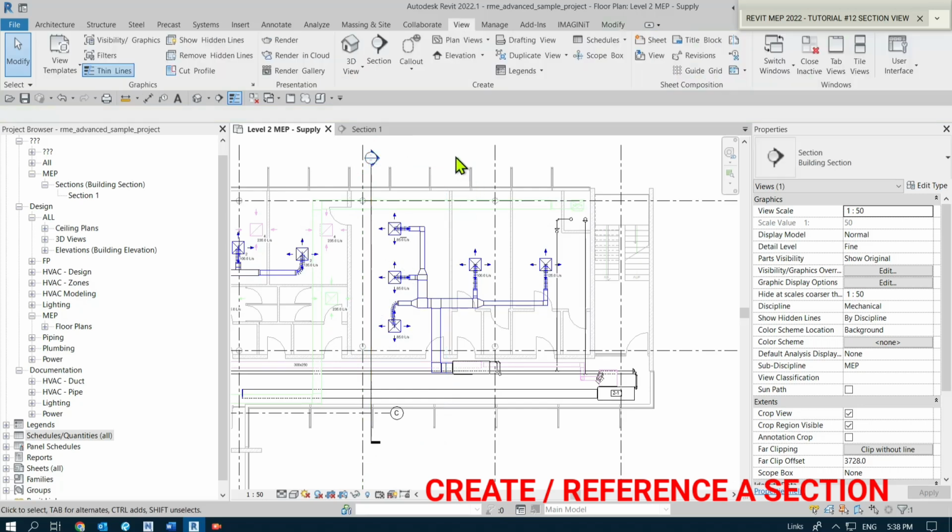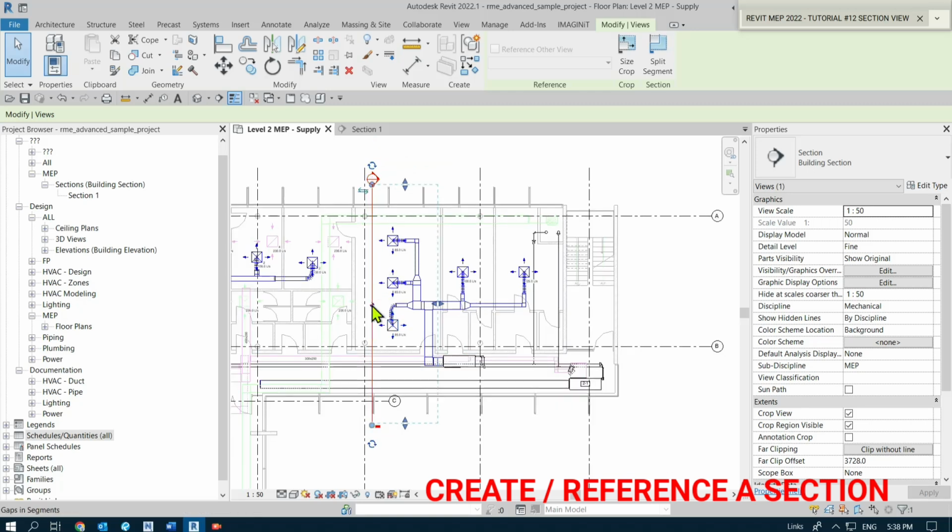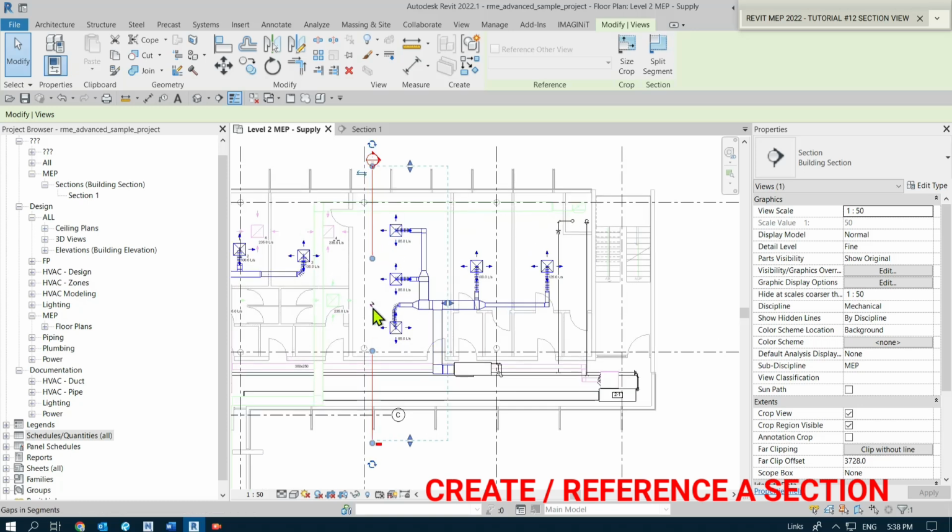If you do not want to see the section line displayed in the building model in a specific view, you can break it into disconnected segments. Sometimes you do not want this section line to overlap with annotation or other elements.